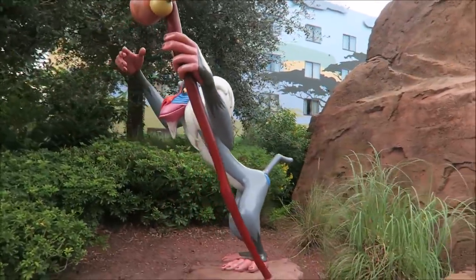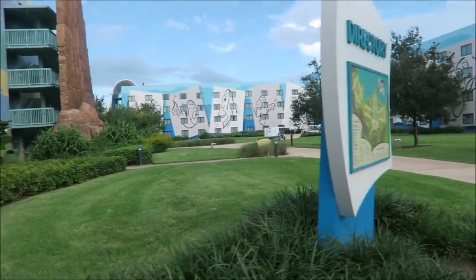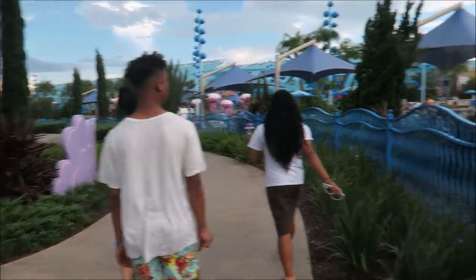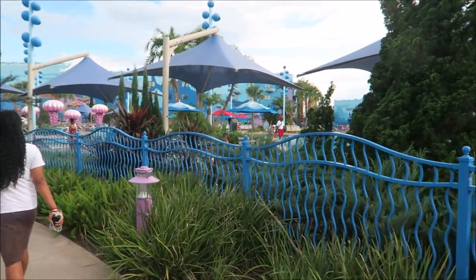There's Scar, and then the elephant graveyard — or elephant boneyard, same thing. Is that Rafiki? Now we're almost back to where we checked in and I think the pool is about to open — that's what Tyreek has been waiting for! When we first checked in, no one was out here. I don't know if it's only during certain times.